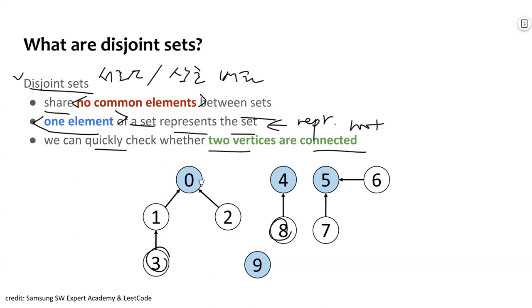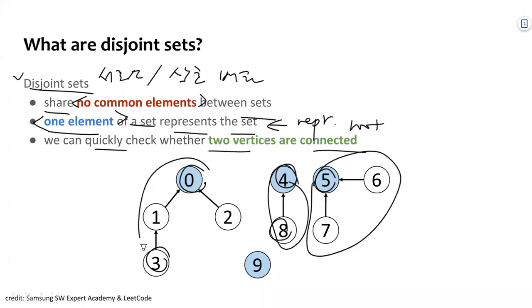As you can see here, these colored nodes are the representatives or roots of these sets. So we have 1, 2, 3, and 4 disjoint sets. And this disjoint set contains only one element, and that element becomes its own root or its own representative.